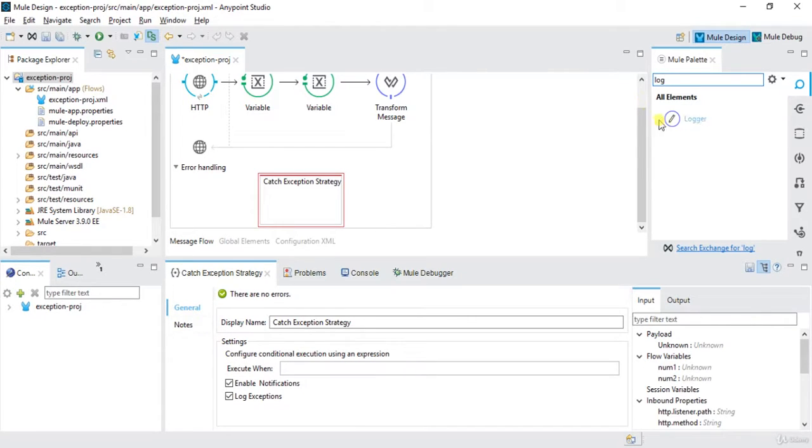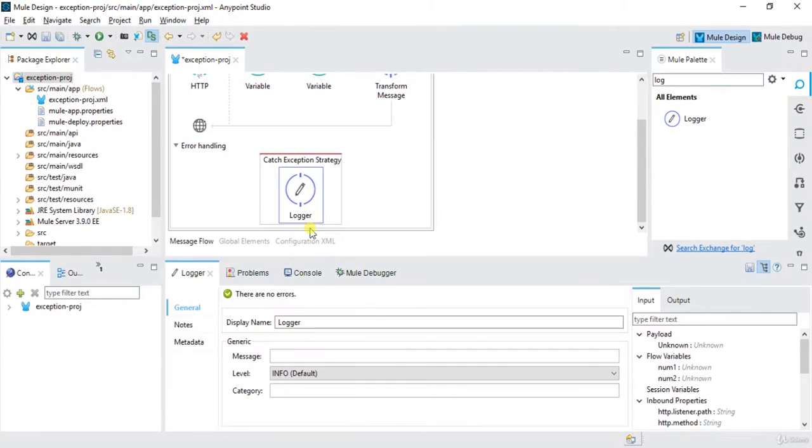Here I will add one logger, and inside it I will say inside catch exception. I will save it.